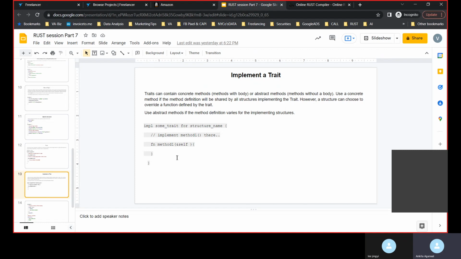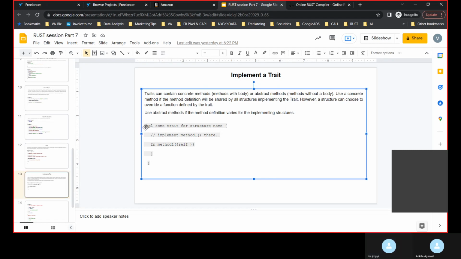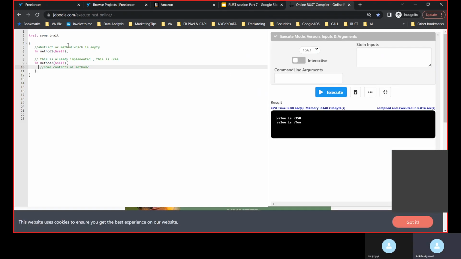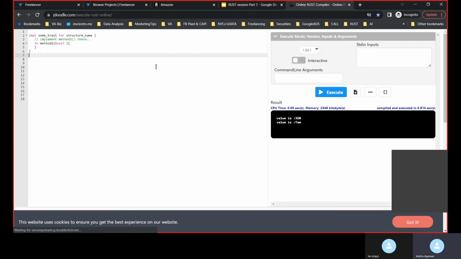And this is how we implement a trait. A child class is a class that inherits the trait. So how to inherit, like we used in Java interfaces, is similar to how we implement the trait.